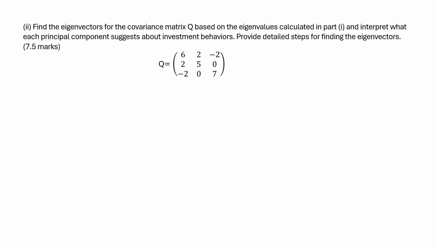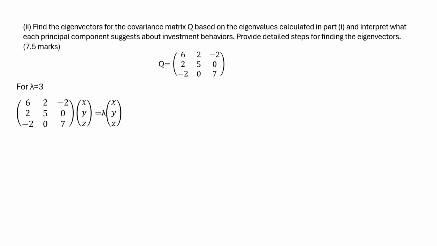The second part is asking us to find the eigenvectors of that matrix and interpret them. To get the eigenvectors, we use the eigenvalues. So that means each eigenvalue has an eigenvector, right? A vector is just a directional thing. In this case, it's a three-dimensional space, x, y, z, so a vector has x, y, z components, or i, j, k components. We're going to find the eigenvector for principal component number 3, the smallest one, which has an eigenvalue of 3.